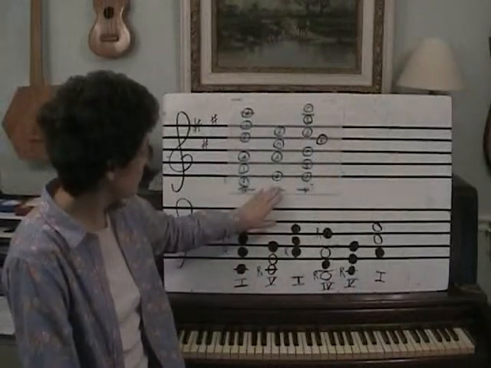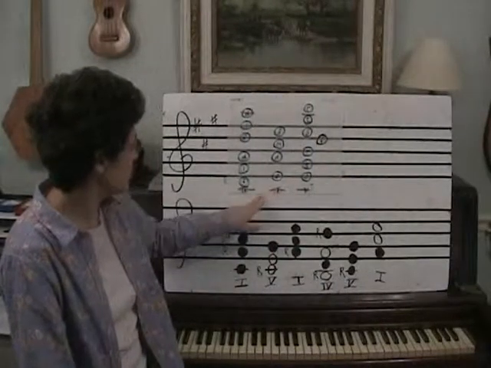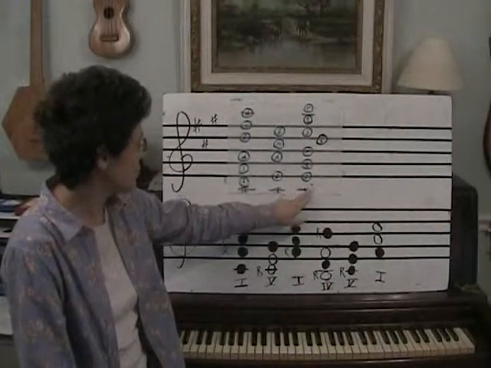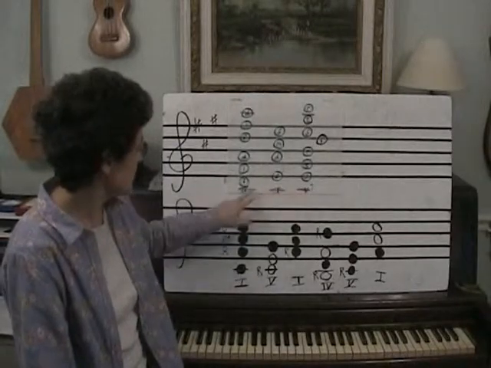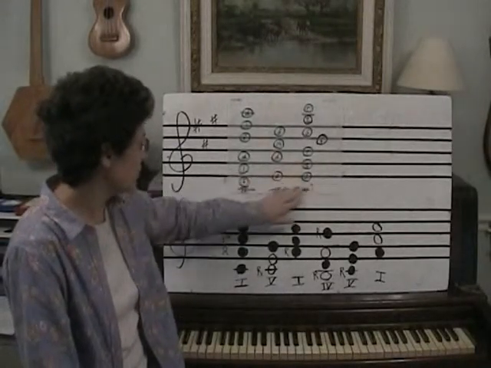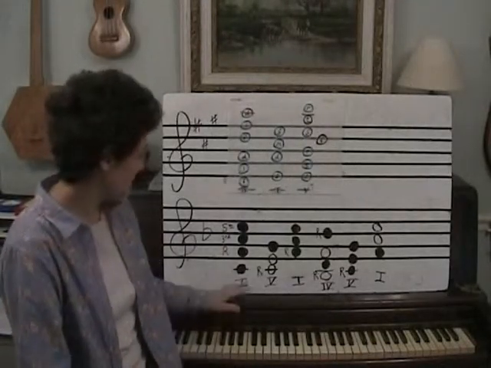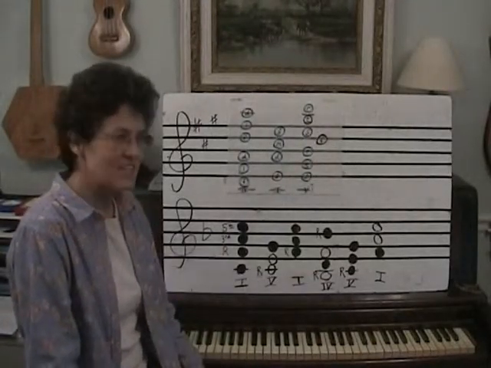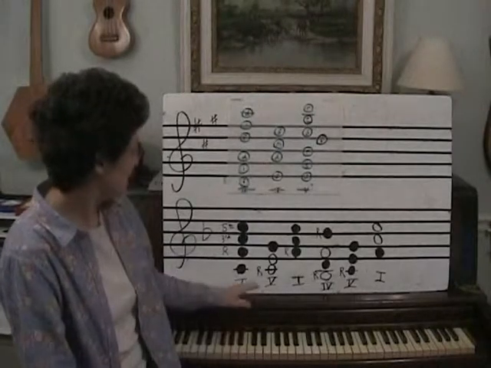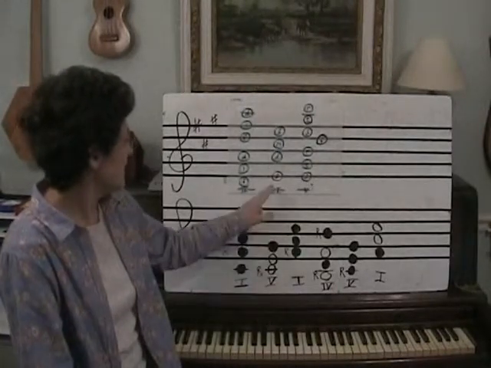on the staff. We've been talking about the 1 chord, the 4 chord, and the 5/7 chord. And these are the chords that we use a lot in major key. Of course, there are lots of other chords, but I'm going to show you a song later that just has these chords in it. Very common chord progressions.